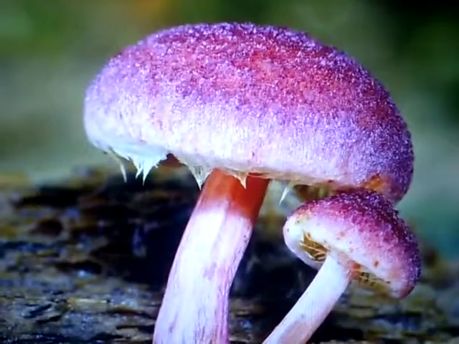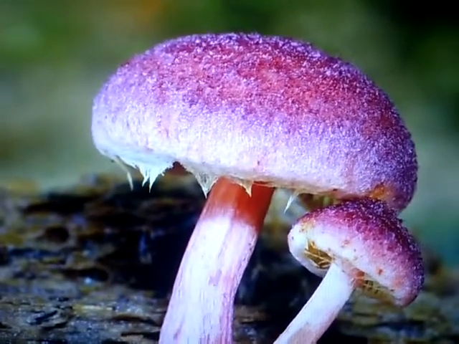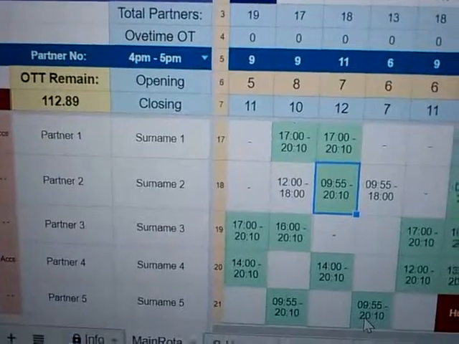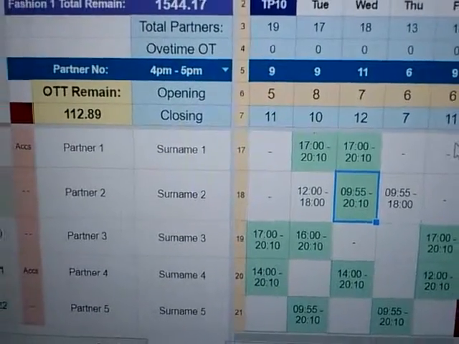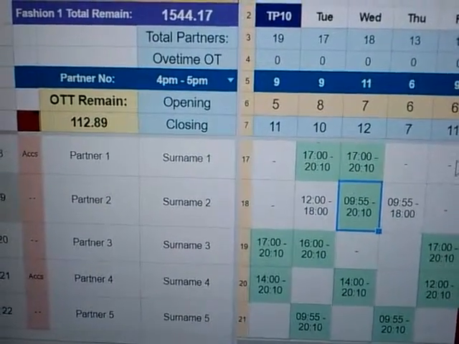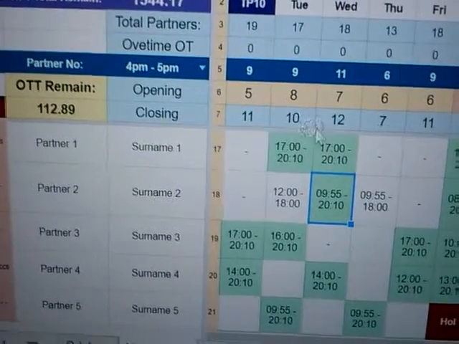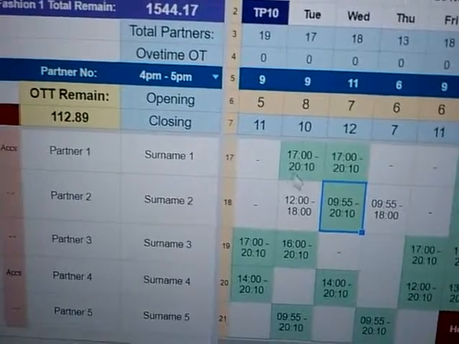Today I want to show you how I count partners every hour of the day. This is from last year's Christmas planner that I've done, and for me to have the ability to count hours, that was a breakthrough for me.